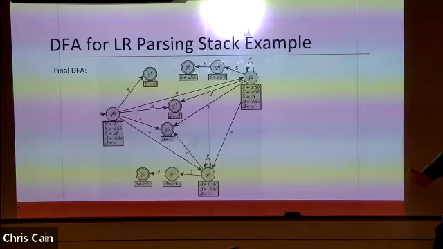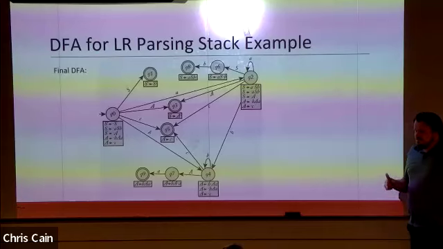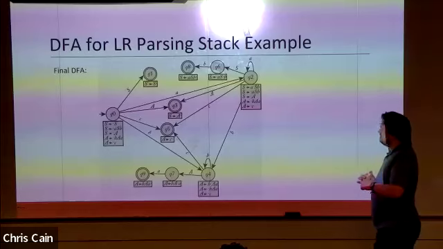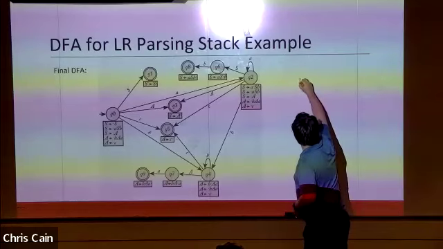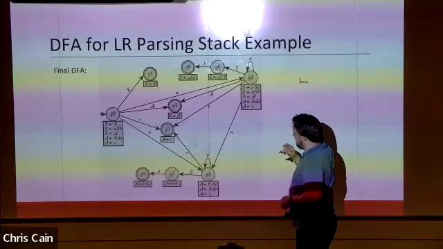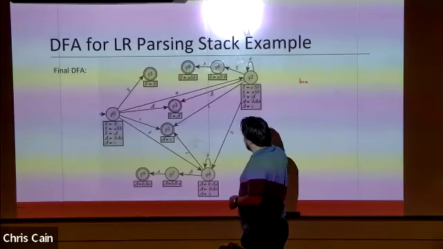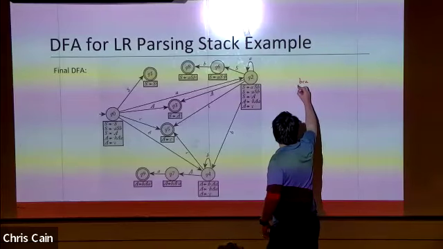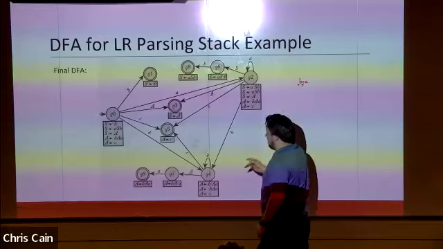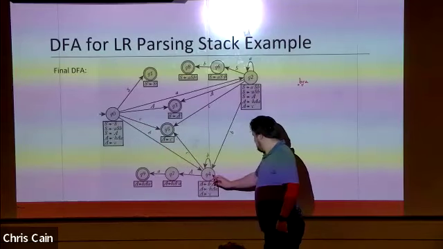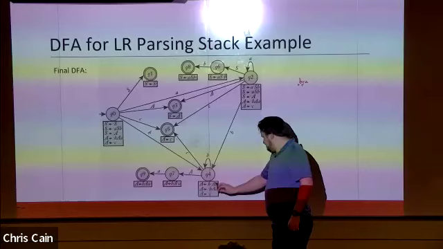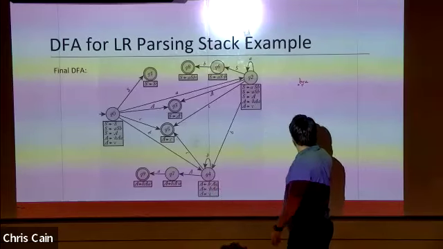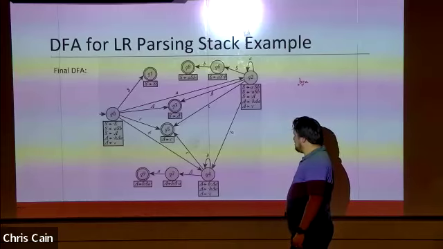So let's take a look at that process. For something like BCA, you would go Q0 to Q4. So the very first thing we need to do is a shift. We need to get this B read and on the stack. As we do that, we transition to Q4. So there's nothing reduction-wise we can do yet. So we have to shift.